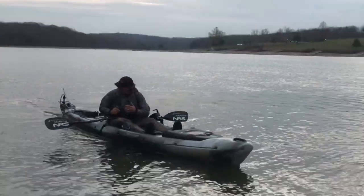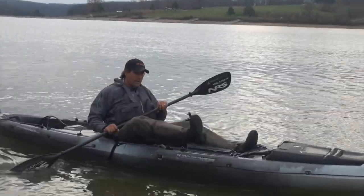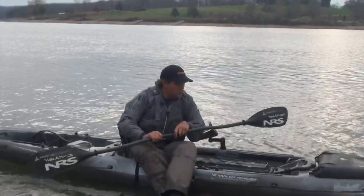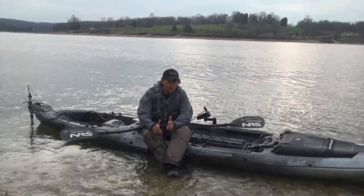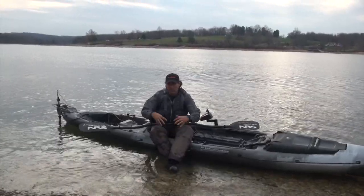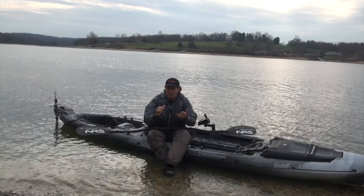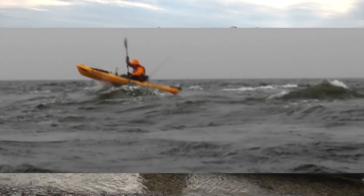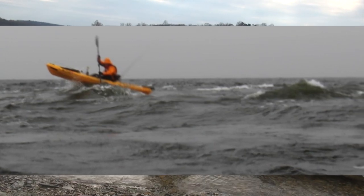So I've actually owned one of these before, and it wasn't the 15 and a half foot version, it was the 14 footer. And what this boat was designed for is really, I'd say saltwater use, but really big water use. And what that means is, yeah, you can surf launch with it, you can handle a breaking wave coming at you and be able to punch through it.